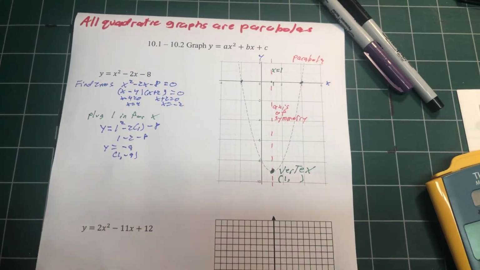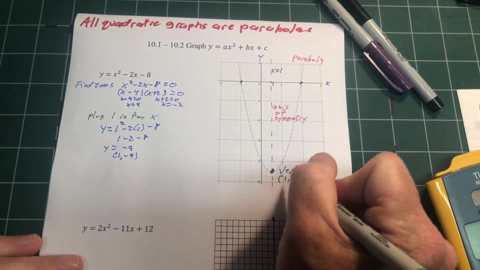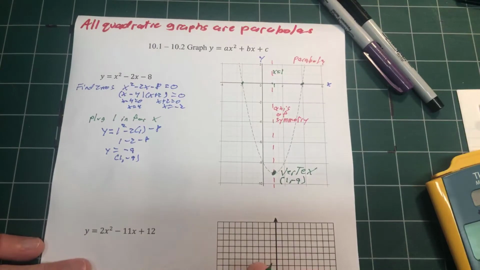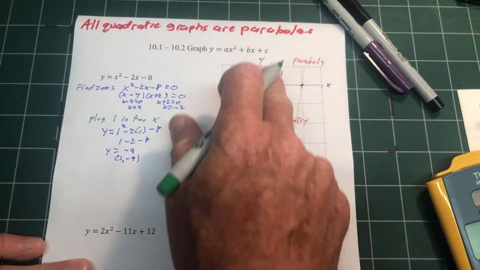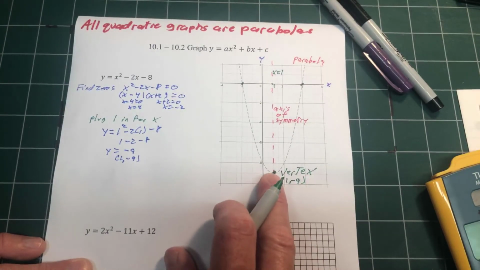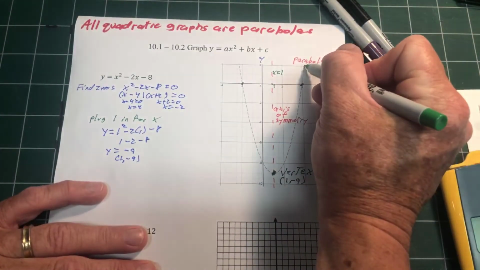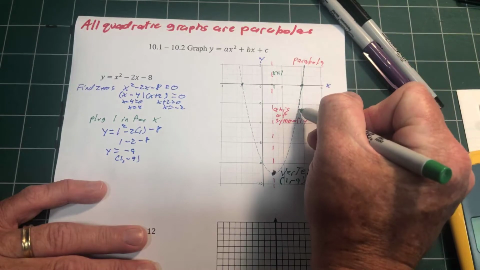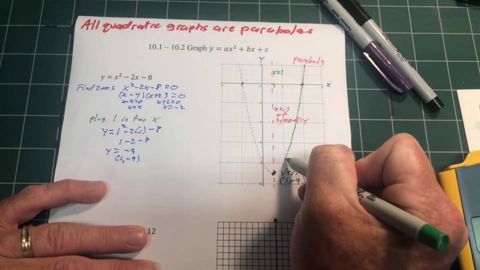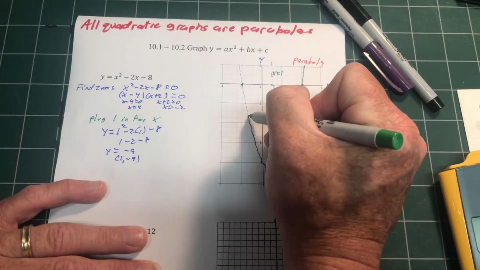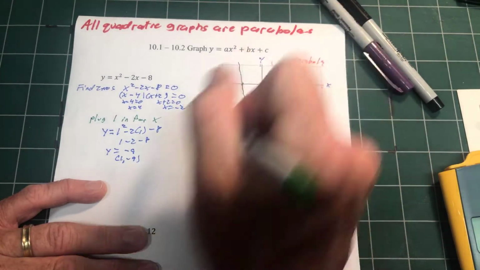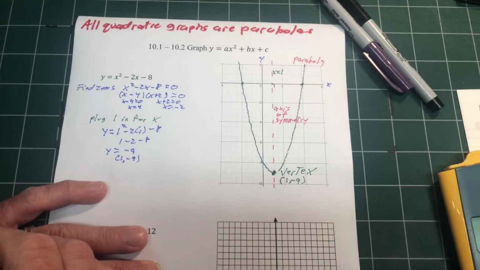So I got these 2 points up here where it crosses my x-axis. I got this vertex down there. And what I do to draw it is a nice, well, it's already drawn, so it's easy for this one, a nice symmetrical parabola that hits all those points. I could get some other points here, like what if x was 2? What would y be?